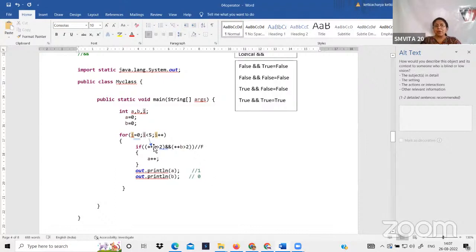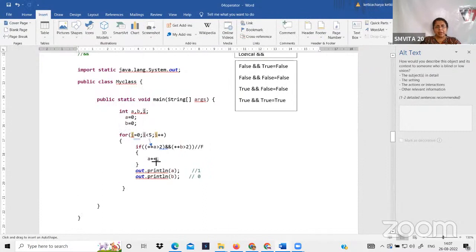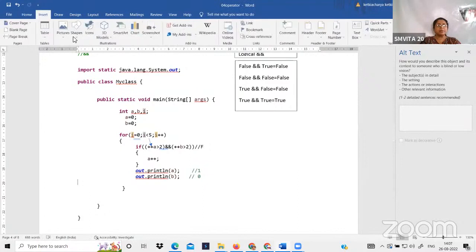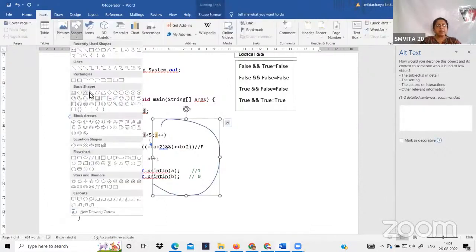So now, with I 0, it will print 1 0. Correct? ये for loop यहाँ पे खत्म हो रहा है. Right? Now, since the condition was true, it has executed inside this block of code. If the condition was false, it went ahead. Now from here, one minute, let me put the arrow from here, like how the flow is going. So from here, your control will come to here, I++. Ma'am, this is what I++.